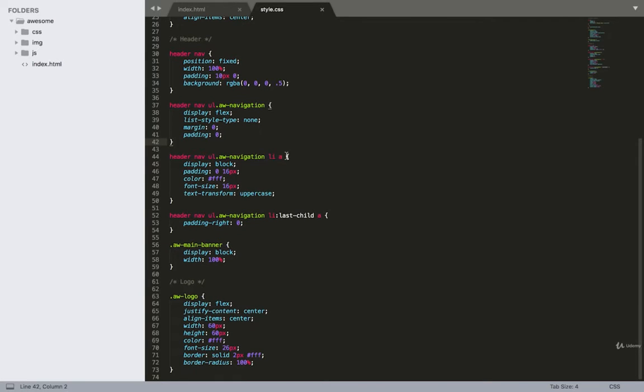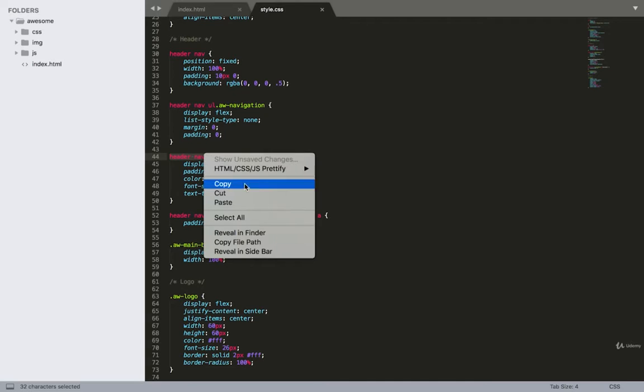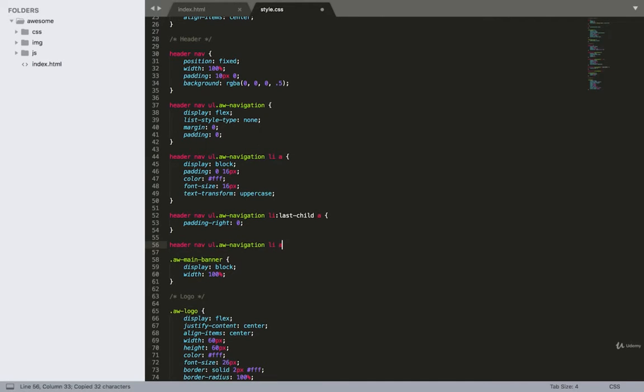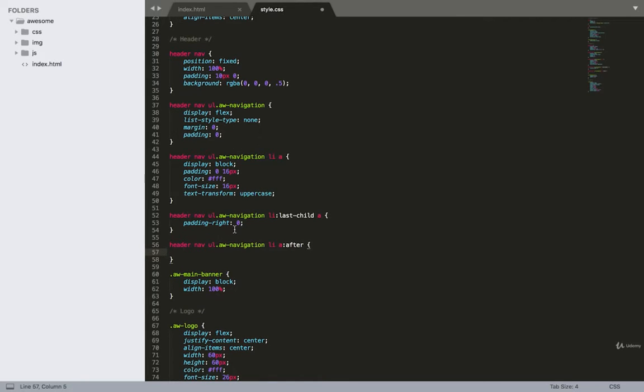and I will just grab this anchor tag again and paste it. And then I want to create the after element of that anchor tag. I will just add here an after, and I need to give it some content in order to have it actually displayed.